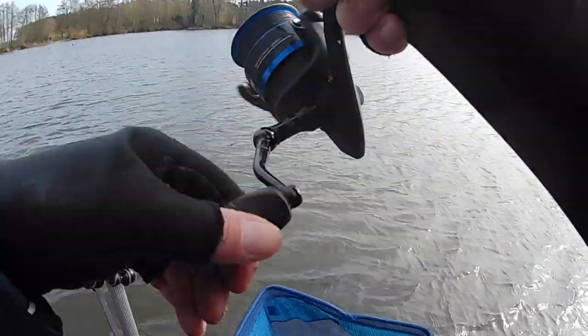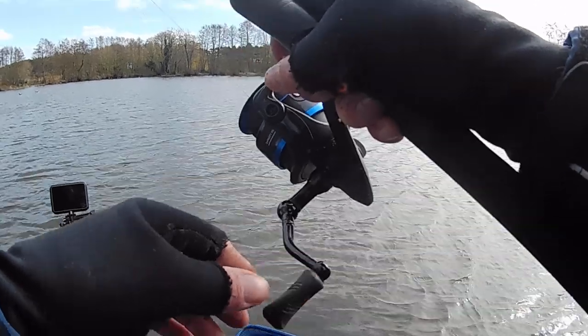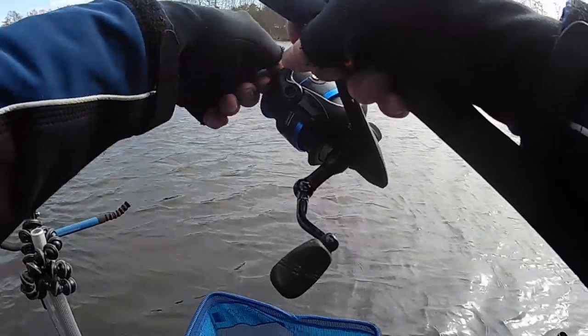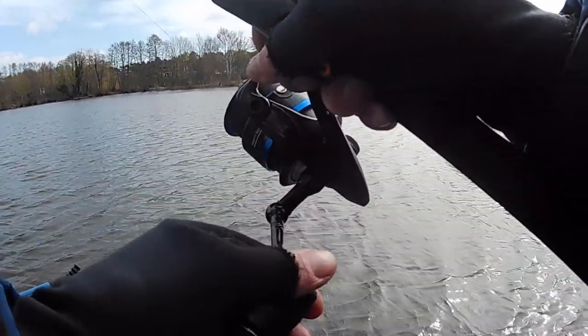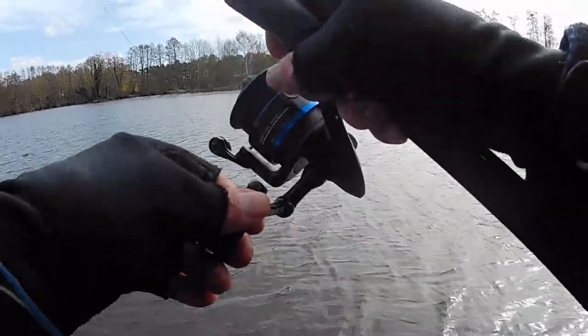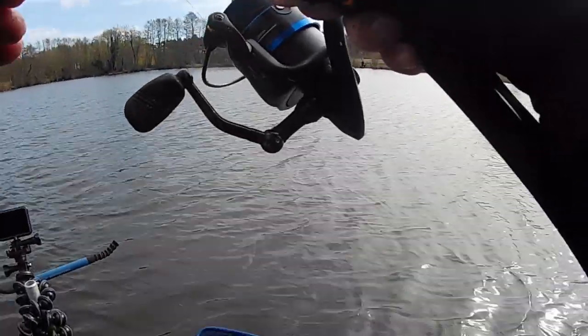Looks like the worms worked. Literally, that was out a mere second or two. We've definitely got a bream on. So we'll start introducing more worm now.